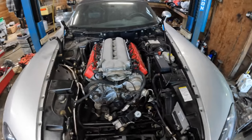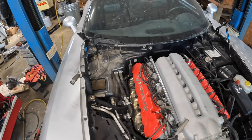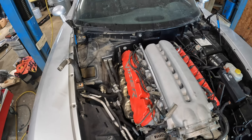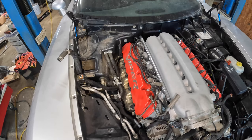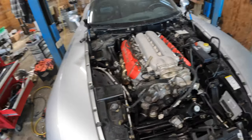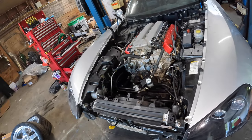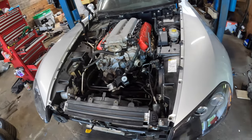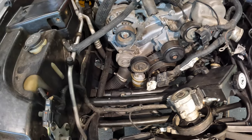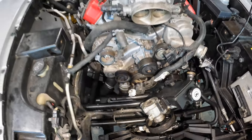I learned my lesson on the other car and I removed the little air box that sits there. It gives you a lot more room to get it in, otherwise the back of the valve cover hits it and it makes it a bit of a pain to get it in. But now the engine's in, I can start putting the accessories back on. I was able to get the lower coolant hose on as I was putting it in, so that makes my life a little easier.